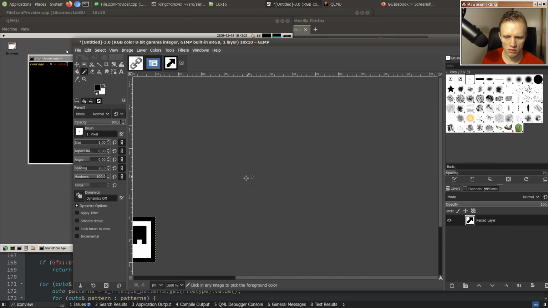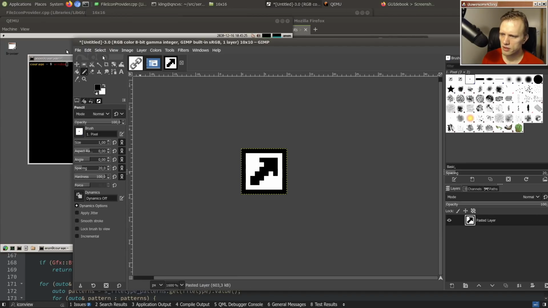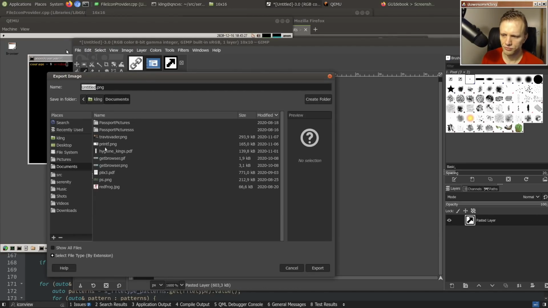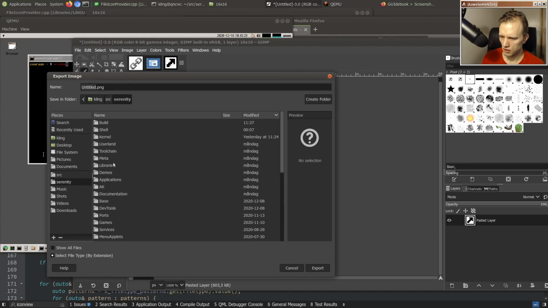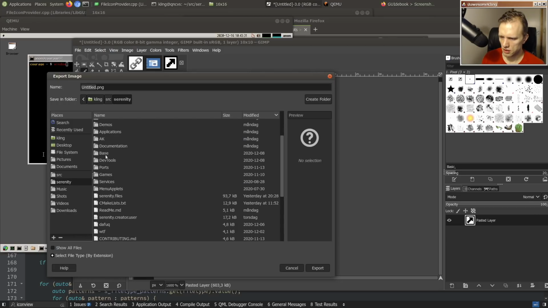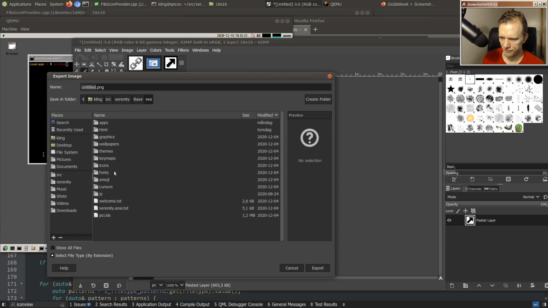So let's try this. Serenity, Base, res icons, and we'll put here symlink emblem. I don't know exactly where to put this, so I'll just put it here for now.